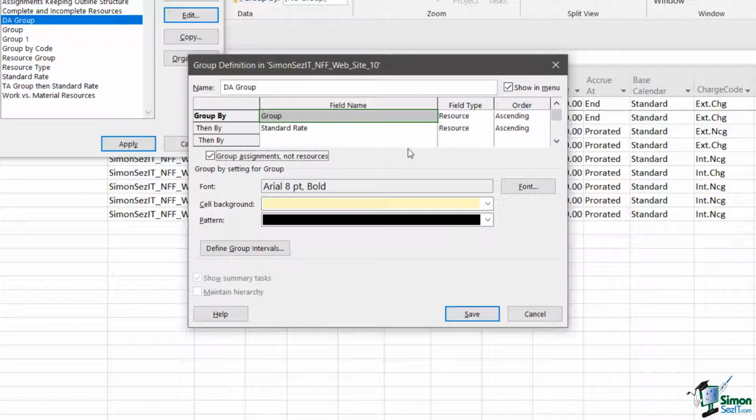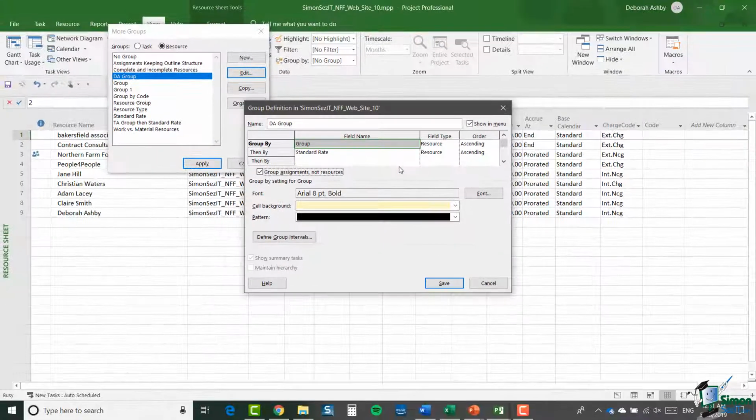Now what this will do is instead of grouping the resources on the resource sheet, it will group their assignments. And what this means, in effect, is that I will see which tasks have these resources assigned to them. So I'll see the tasks, for instance, which have external resources assigned, and with standard rates for those resources in each of the categories.